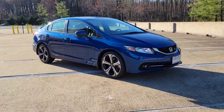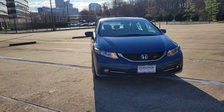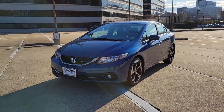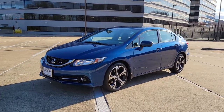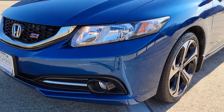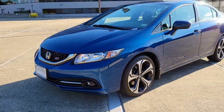Can you see yourself in the 2015 Honda Civic? This vehicle still has fewer than 150,000 miles on the clock, so it won't last long. You'll fall in love with the Civic Sedan — the practical compact that delivers smooth, responsive, powerful performance, advanced safety technology, refined looks, and industry-leading efficiency.